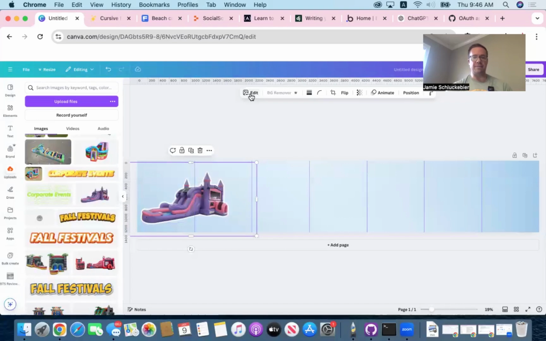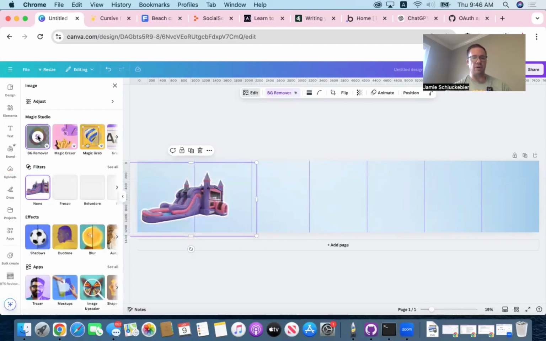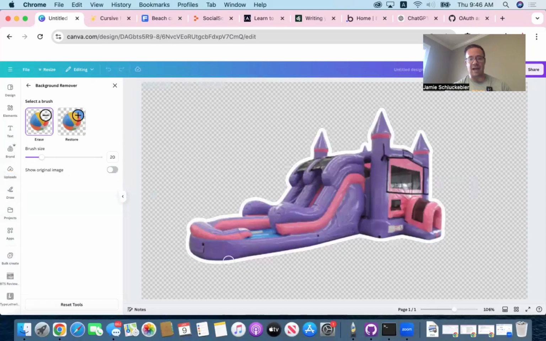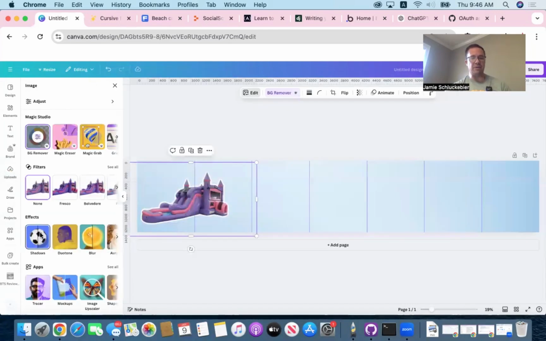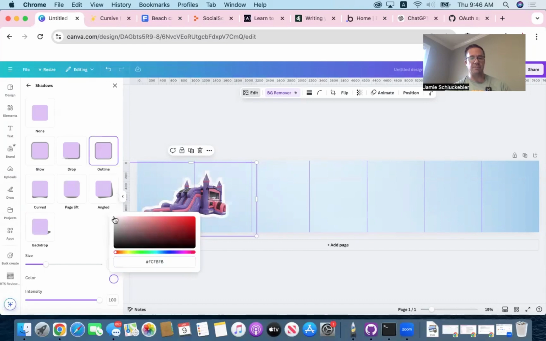You can go on edit. If it didn't erase it perfectly, which this one is erased perfectly, click on this BG Remover, and then you can actually go in and doctor this thing up. You'll see, I never keep any of the anchor points on my pictures when I'm editing this stuff because I want it to look good. Now here's the other catch. Yours will not have this white outline. To get that, go into shadows, click on outline, and you see how it clicked that black. Then you're going to move it up to white.